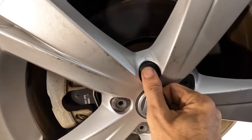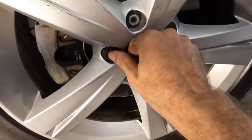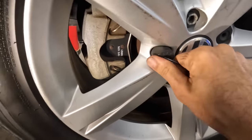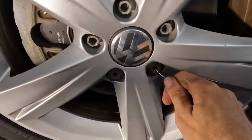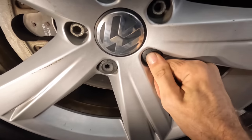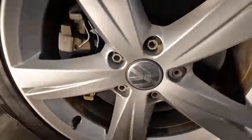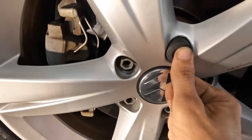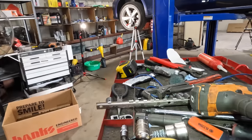One of the particulars about these Volkswagens is they have these little plastic covers over the lug nuts. Folks don't like them because it's an extra 20 steps — you've got to pull these guys off to get access to your lug nuts. It's not a huge deal, that's just part of working on a Volkswagen. One of these might have a wheel lock key hiding behind it — you can tell because the lug nut will be round. Nope, negative on the wheel lock keys, which is good. Let's get the wheels pulled off.